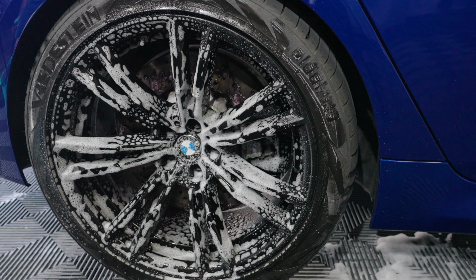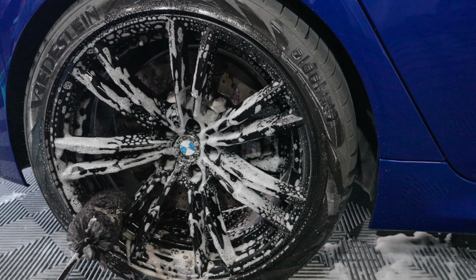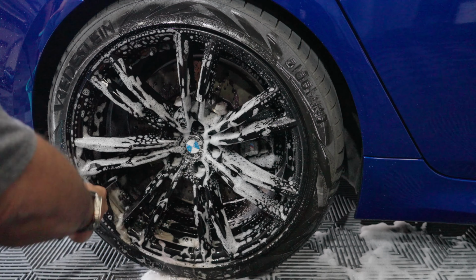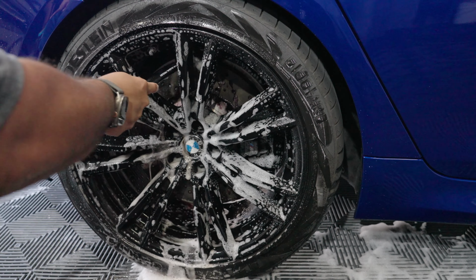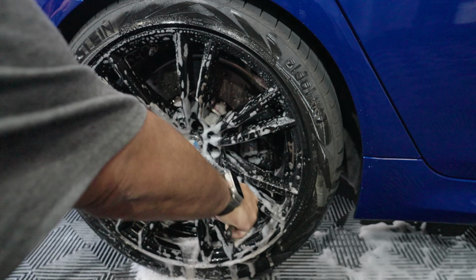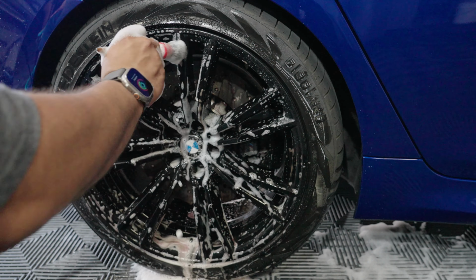So I'm gonna take my wheel wheelie. I'm gonna go in there and you can see all that dirt coming out of it. You can see all that grime coming from the bottom. You're like, Eddie, I can't see. Yeah, you can. Stop capping. Look at that. Wow. Goodness gracious almighty, kids. This wheel cleaner, it might be goated. It might be goated.